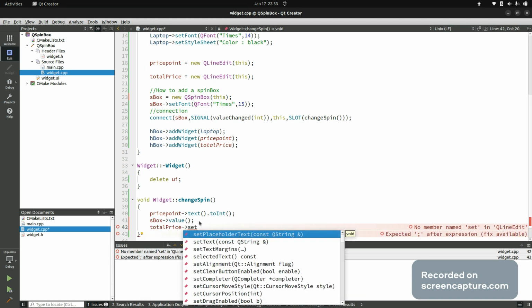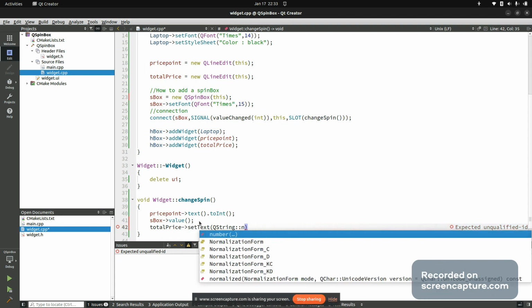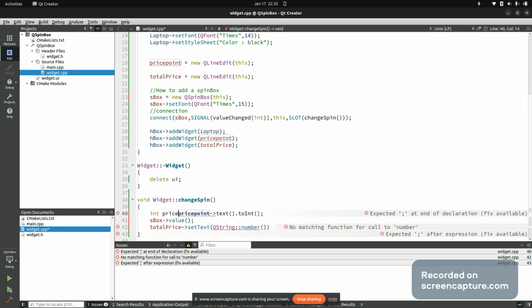I'm just gonna set the text to string number, and what is the total number, or what is the total value of that. So for that, here we can create some variables and store them.